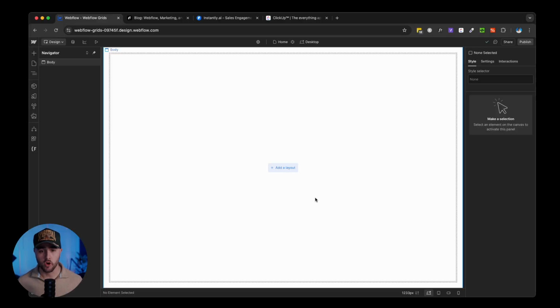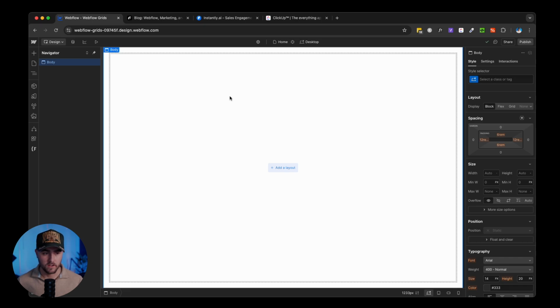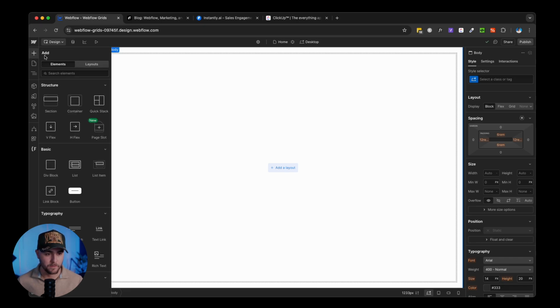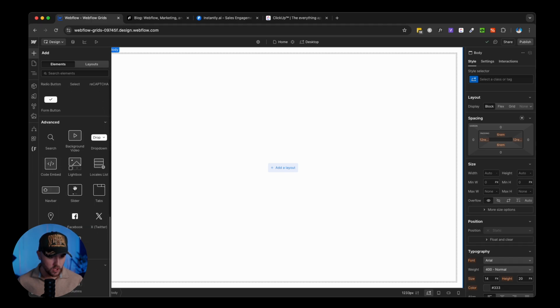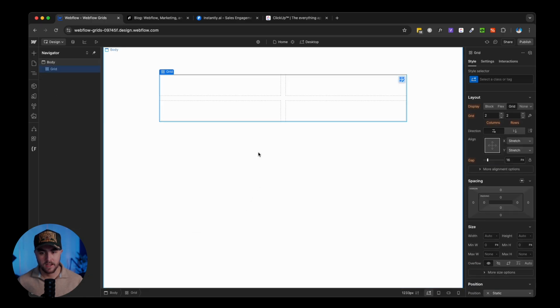Okay, so the first thing we're gonna go over is the basic functionality of a grid in Webflow. I'm gonna first show you how to create a grid, and then I'm going to show you how to manipulate the grid using the style panel in the designer. So there are a few ways we can create a grid in Webflow. First thing is we can go to the element panel, and then you will see right here, if we scroll down, under the other tab, we have grid. You can simply drop that into your canvas, and it will automatically create you a grid with 2 rows and 2 columns. That is one of the easier ways.